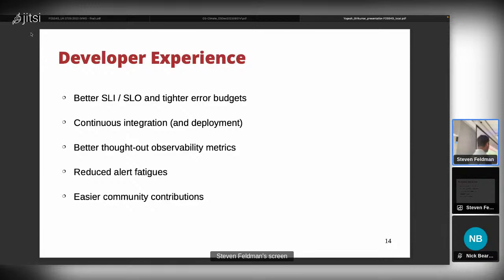So we also have better thought out observability metrics. We resisted the urge to think in terms of averages for everything. What is the average speed, average this, average that? And now we have begun thinking in terms of percentiles, like what percentage of users get to see the application in this time, and what percentage of users does the application load in this time, and so on, which gives us a slightly more actionable insight into the real-time performance of the application.